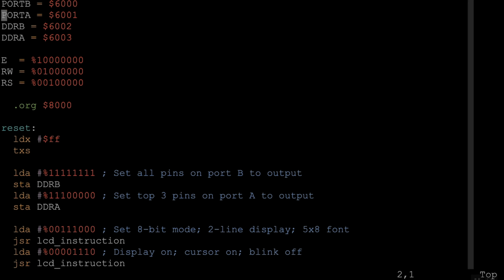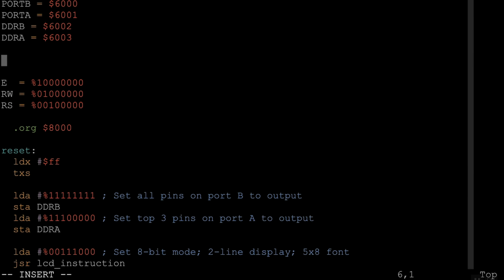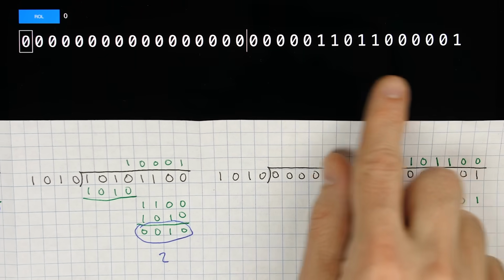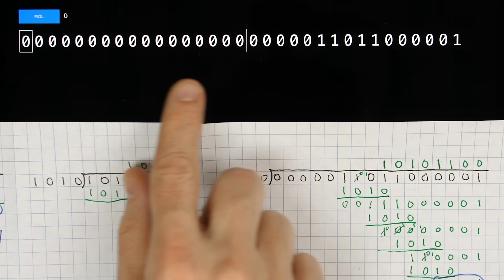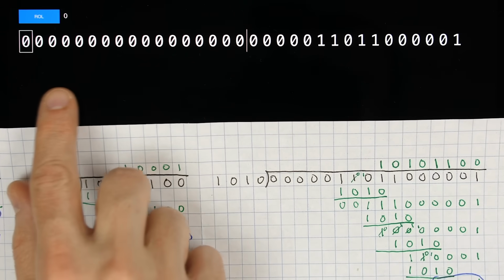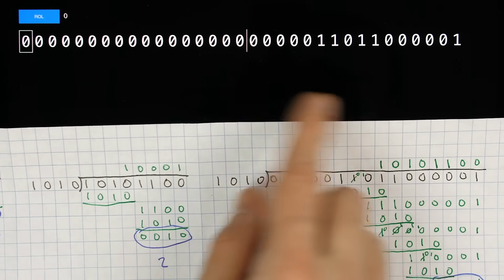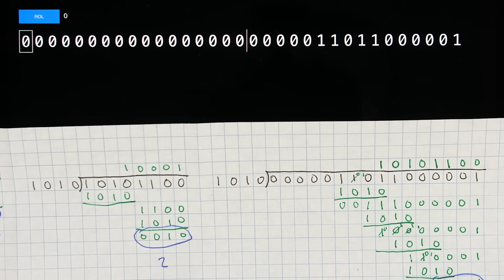And on this computer, the RAM is everything from address 0 all the way up through address 3FFF. So we just need to allocate a couple spots in memory for the data that we want to store. So we have the value itself, and I'm going to store that at address 0200. And that's going to represent this right half here. That's going to be the value. And then we also need this left half, and I'm going to call this just mod 10 because that's what it sort of becomes once we apply this algorithm.